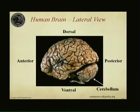This part of the brain back here is called the cerebellum, and it's involved in memory, in motor memory, acquisition of motor, sequential motor planning. So it's very important for walking and balance. And together the whole thing is the brain, and of course then it extends down to the spinal cord underneath. And that's been severed in this picture.